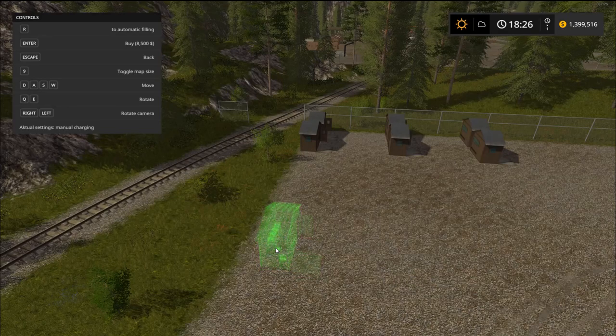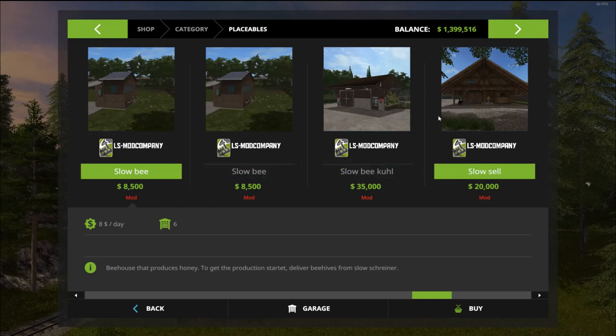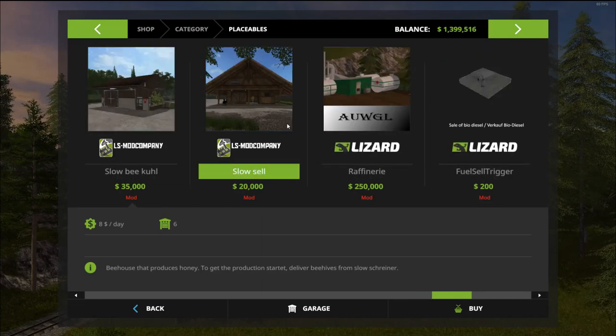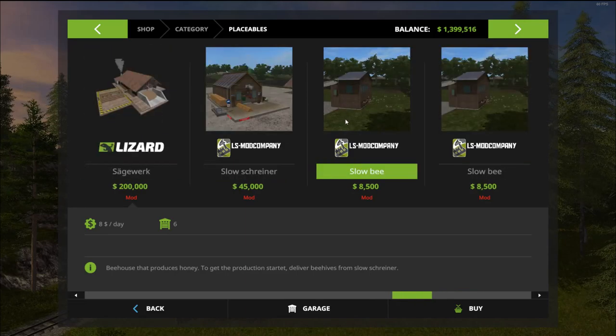So how many of these should I put down? I don't want to get crazy here. I think I'm going to keep going because these are only cheap, I do believe. Oh, no, they're not. They're 8,000. I was thinking of the like sales points. They're only like a dollar. Oh, yeah, I was a little off there. Oh, well, that's still not that bad. I hope to God I was putting down the right ones. Yes.